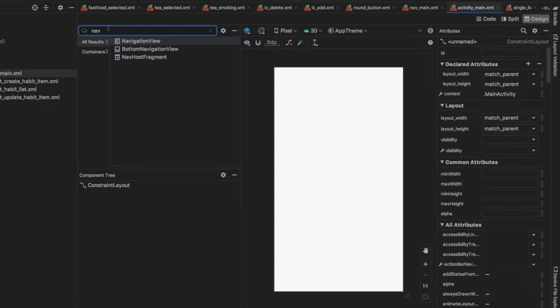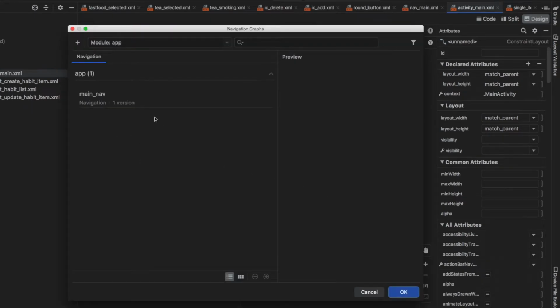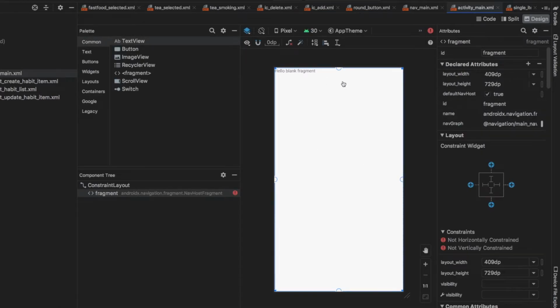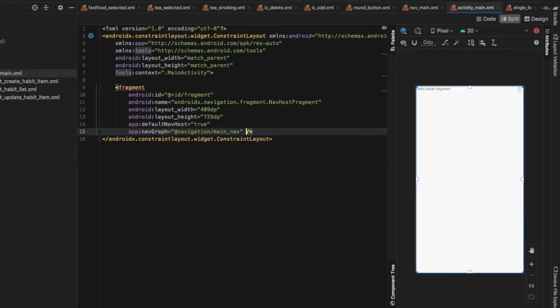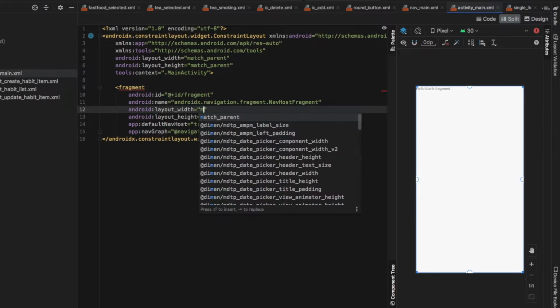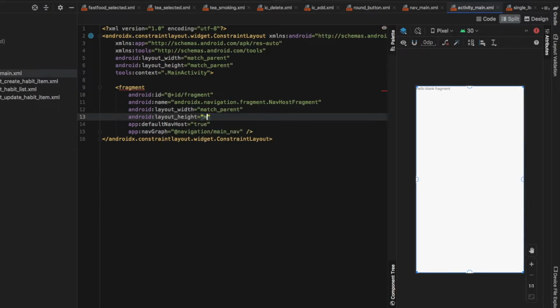So as you can see down here, I just typed it in the search bar and it gave me the suggestion. And you'll just drag it in here and it will give us our navigational component as a suggestion, and click on OK. And it already has inserted our list fragment. So now we can just go ahead and fix what's in here. So let's get rid of these tools. And we want this to match our parents and also this to match our parents.